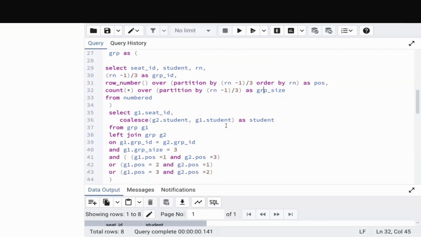Then we rotated the students only when the group had exactly 3 seats, and we left incomplete groups unchanged. Instead of relying on tricky lag and lead offsets, we used a simple self join to make the rotation logic explicit and safe. The key takeaway is, when window functions start getting confusing, switch to clear row mappings. It's very simple and readable logic. We should always remember that simple and readable logic always wins, especially in interviews.